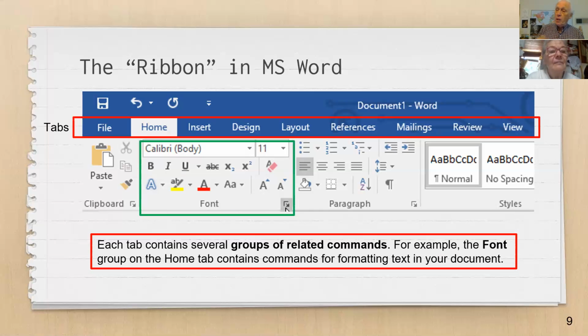But if you're making a poster, you probably will want smaller and larger letters, and you'll probably want colored letters, right? Because a poster looks much more fun when stuff is in red and green and blue and highlighted. So for a poster, I would go to a much bigger font. Maybe the heading could be 26, a real big font, or 30. And the actual text also has got to be bigger than a letter, because it's got to go up on a wall or something. So I might use font size 20.